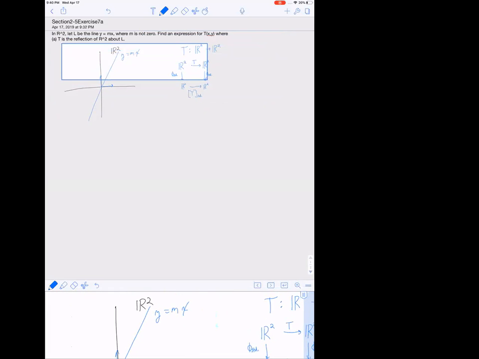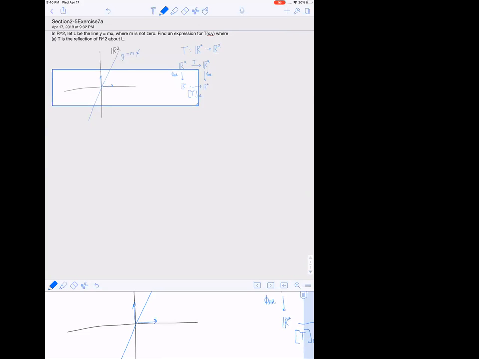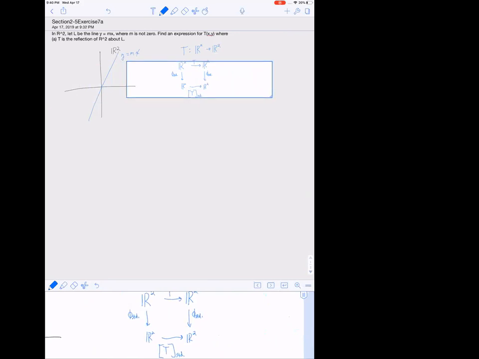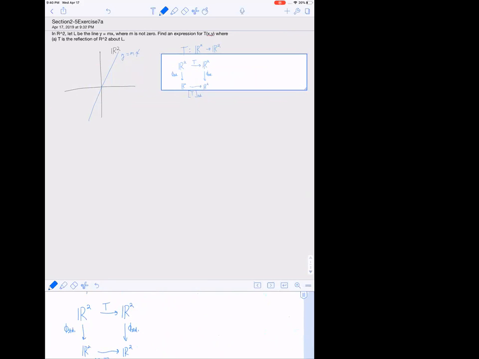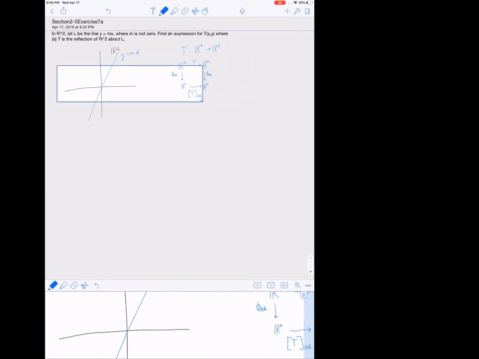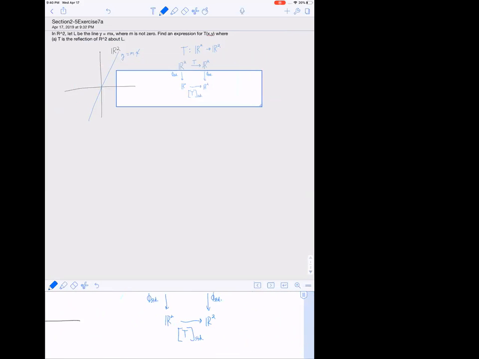And if m is not 1, for instance, if it's not some really nice, easy slope to work with, then it's going to be a little bit difficult to express what happens to (1, 0) and (0, 1) under this reflection in general. However, here's the great idea and the insight in this problem. And if you think about the section that it's sitting in, section 2.5, this is the hint as to how one might think about this. If we chose a better basis that had something more to do with this geometric action, then we'd be able to write down the matrix really nicely. And then the relationship between this matrix and the other matrix is just a change of basis matrix.